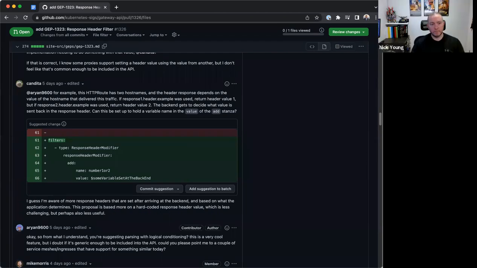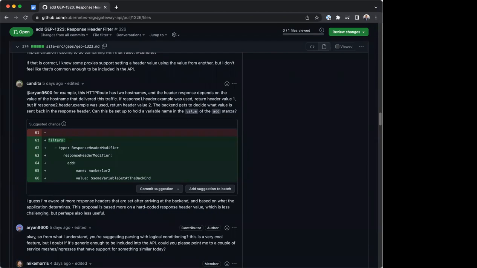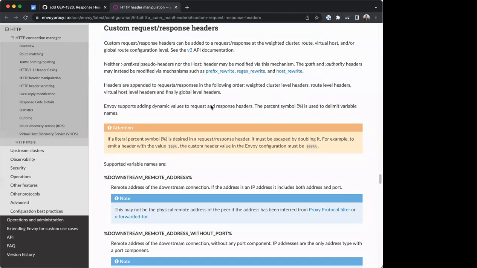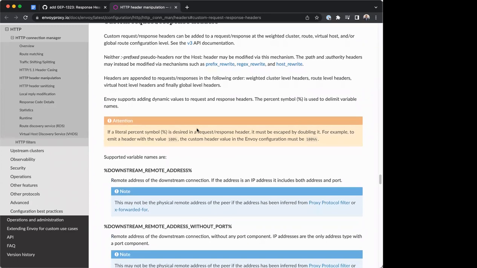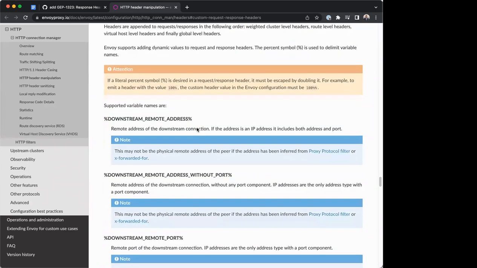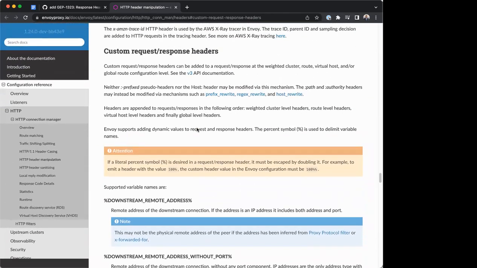John, I could be missing some of the nuance here, but it seems like it's fairly common in APIs to allow variables in headers. I know Envoy has it, for example. I sent a link there. I've seen Google Load Balancer has it as well. In these cases, they're really just doing a variable interpretation; in Envoy it's these percent-sign things, and I think it's a different format in Google. I don't know if we want to be really strict here, but one option is we can just say that the value doesn't necessarily need to be passed as is, as a static constant, in the implementation. It's implementation specific how they interpret the value.